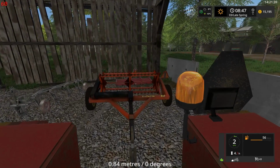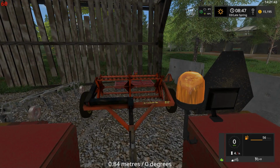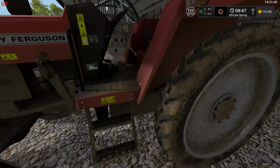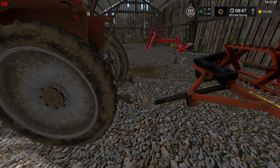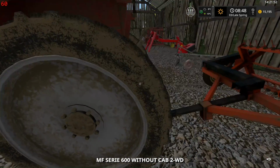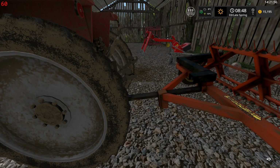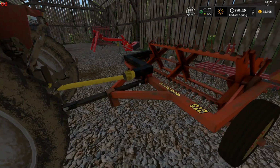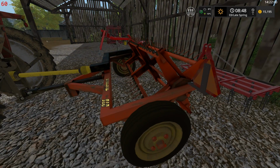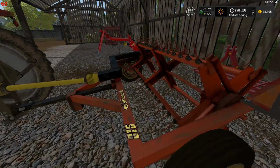And it is driven by its own wheels, so well, I suppose we could get close enough, I could actually reach that. There we go. That hooked up. Yeah, nice piece of kit.